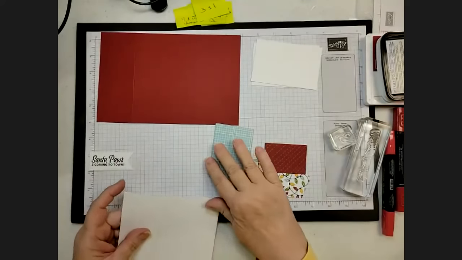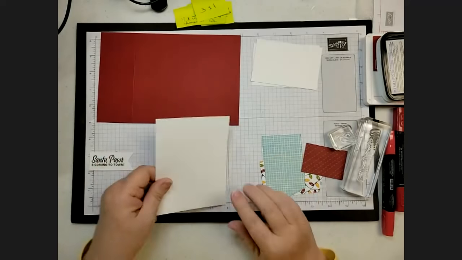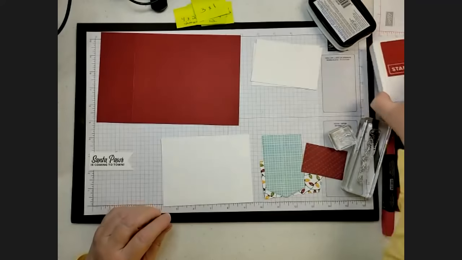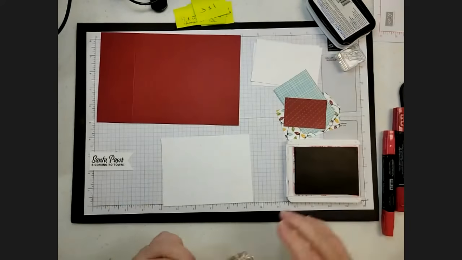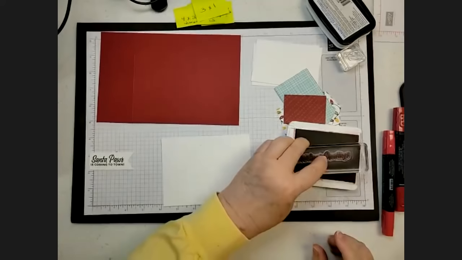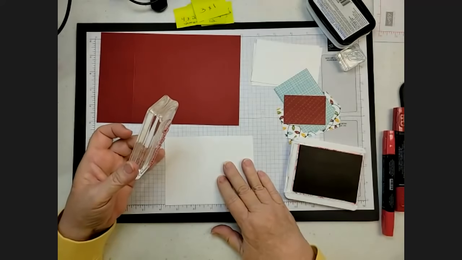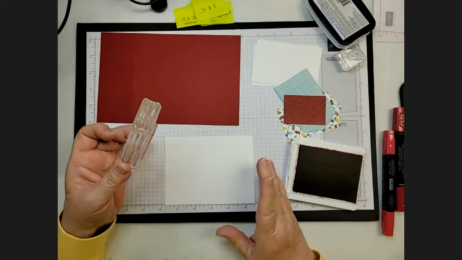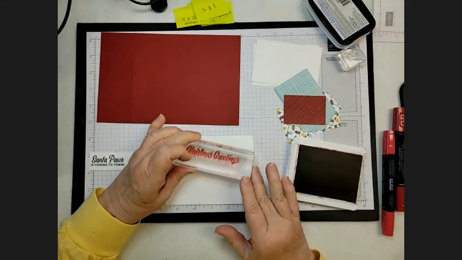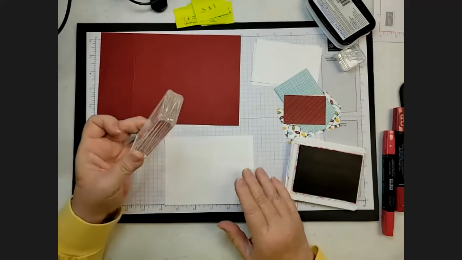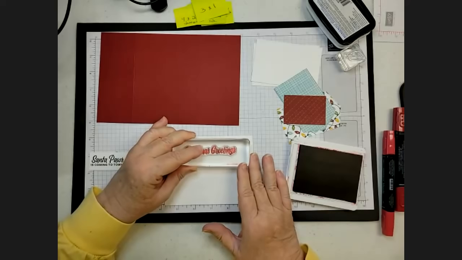All right. So I'm just going to move these things off while we just kind of get some other stuff done and start doing some assembly. All right. So I'm going to take these guys off and throw them up here and get them out of the way. All right. Well, let's go ahead and do the inside of the card. So I want to remember to do it this way. I mean, how many times have you done a landscape card and then you've done your inside of a portrait position? Yeah, I think, I don't want to say it does happen. All right. I just did it last night. Oh, we can laugh about it now. All right. So I'm using cherry cobbler for Christmas greetings on the inside.